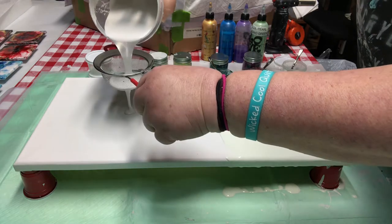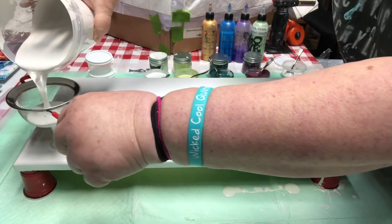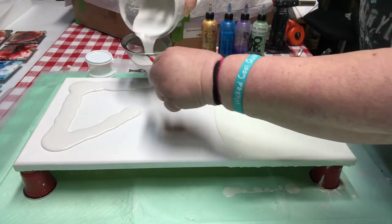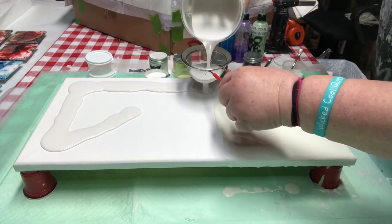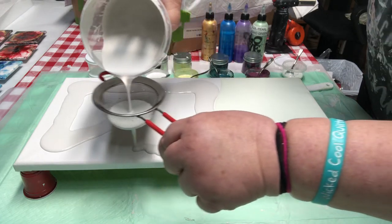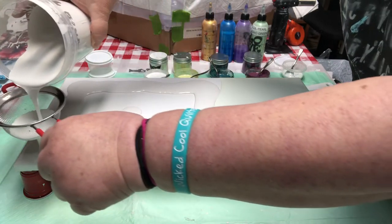Where there's a will, there is a way. Don't ever think you can't do something. Don't let anything get in your way, especially in your art. Do what makes you feel good.